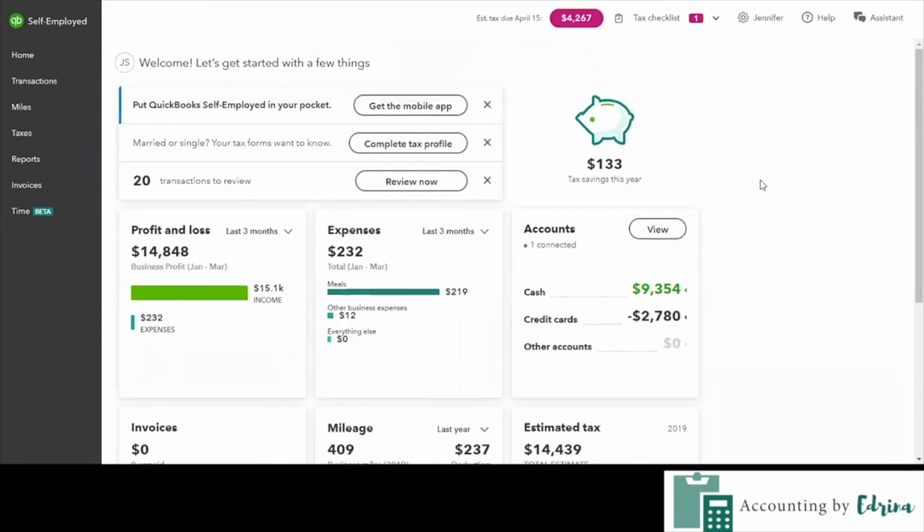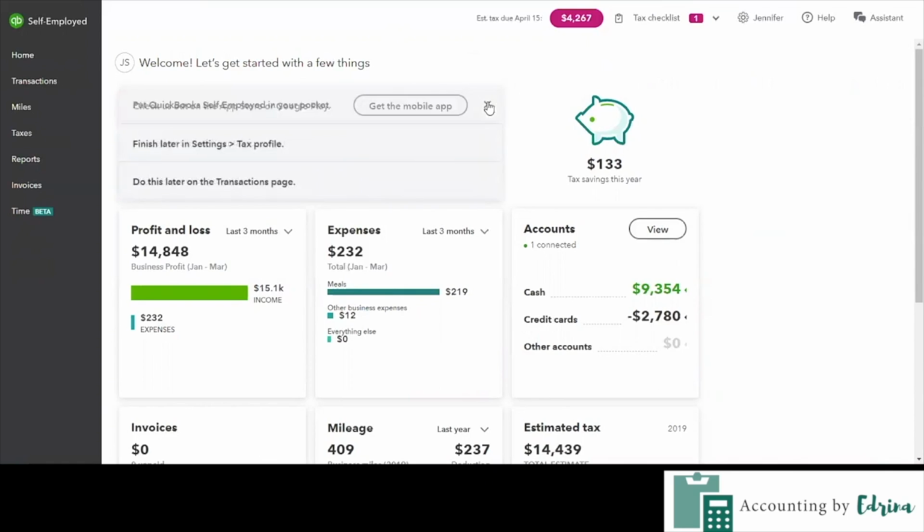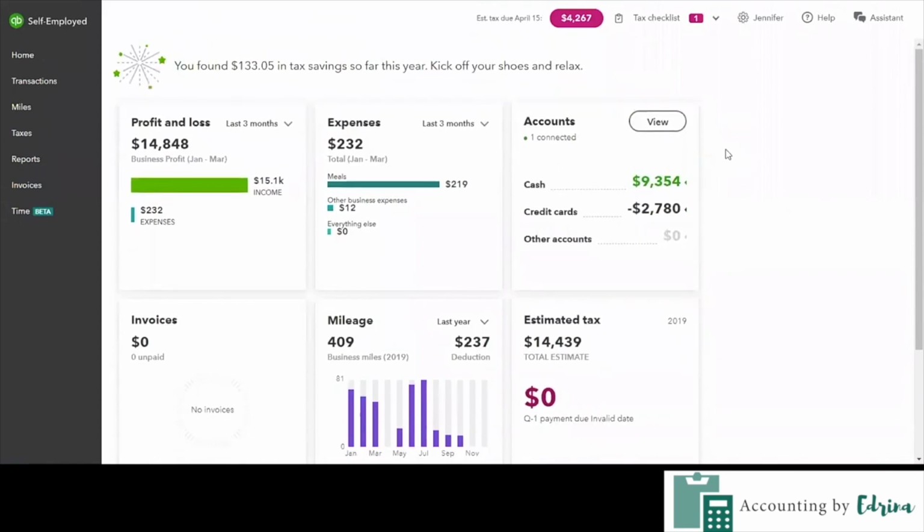All right, so the next thing I want to point out to you, they do try to give you some quick links here, so I just usually try to X out of that because I'm not interested in that right now. The other thing I want to show you is that you can connect your bank accounts. So you can connect a cash account, credit card, and maybe you have a savings account attached to your business. You can also connect it that way.